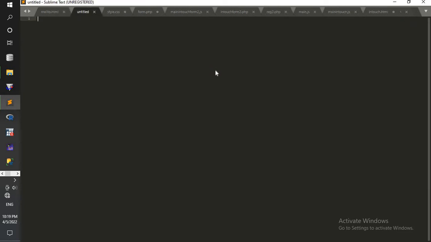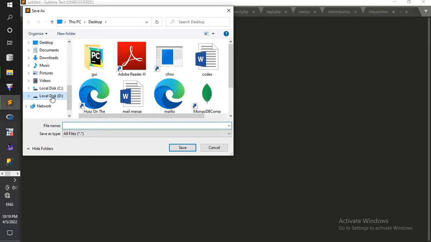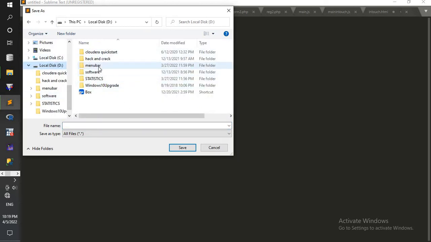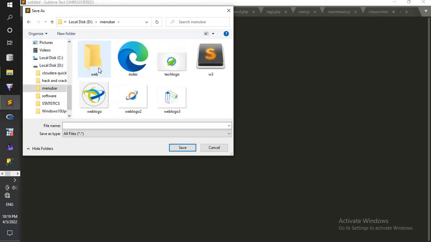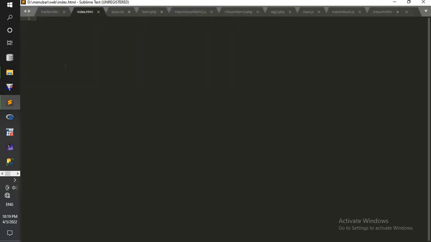I'm going to save it on disk D in the folder menu, and I want to name it index.html. You can save it as .htm or .html. Then I start my coding right inside here, HTML.